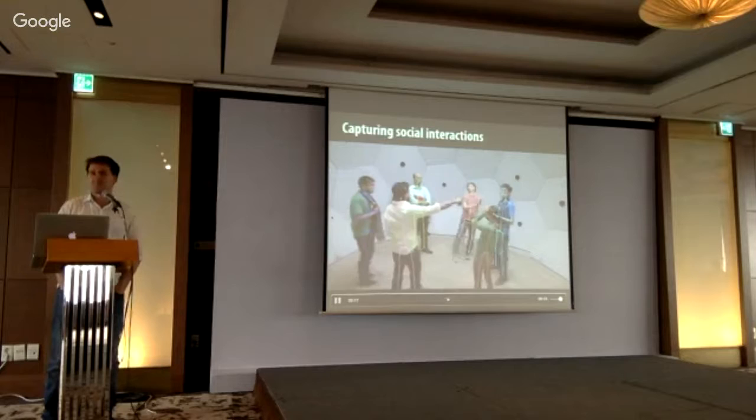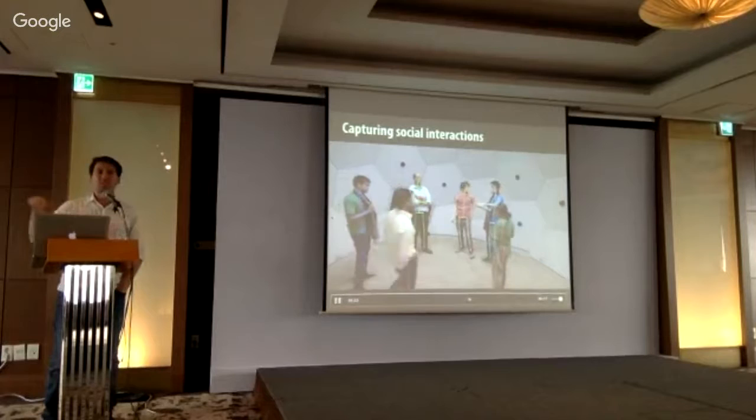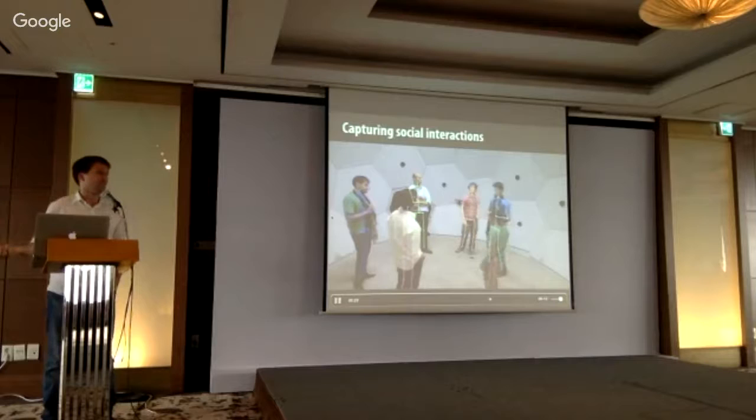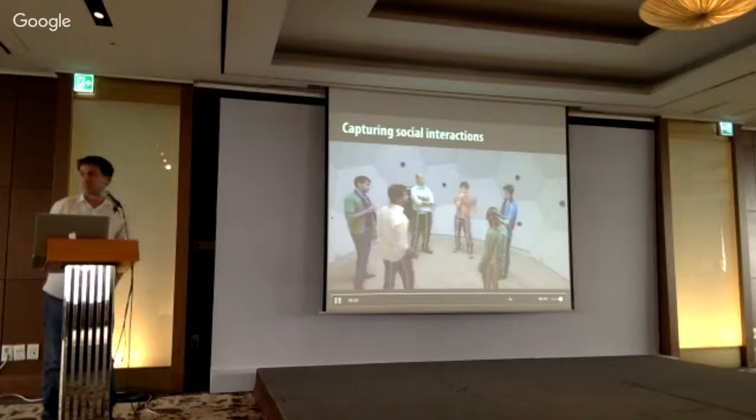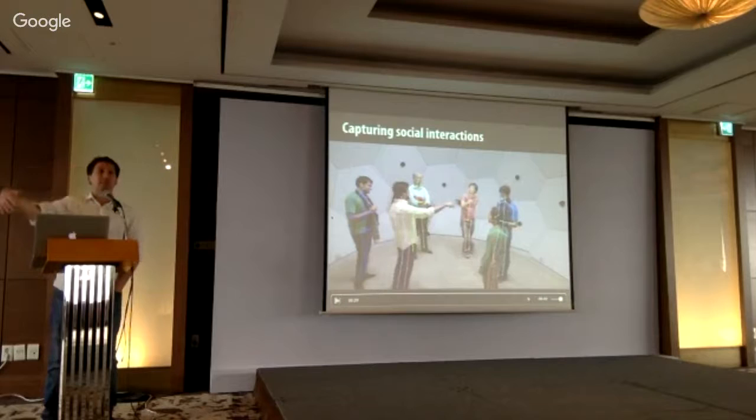This is actually them playing a game of Mafia where one person is meant to be lying. So they're capturing facial gestures and motions when you are bluffing to try and figure out, is this something a computer can pick up on in the future? Their approach is, we need to capture everything first. If we had the geometry, the skeletons, the facial expressions, then we have a chance of maybe teaching a computer to learn these things.